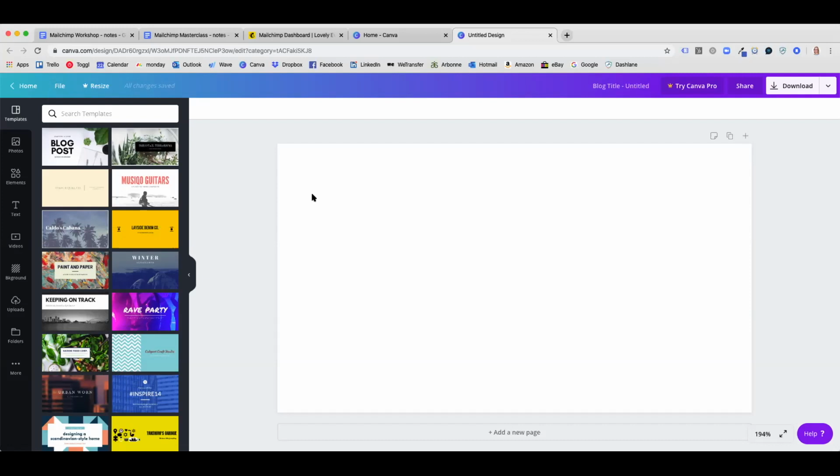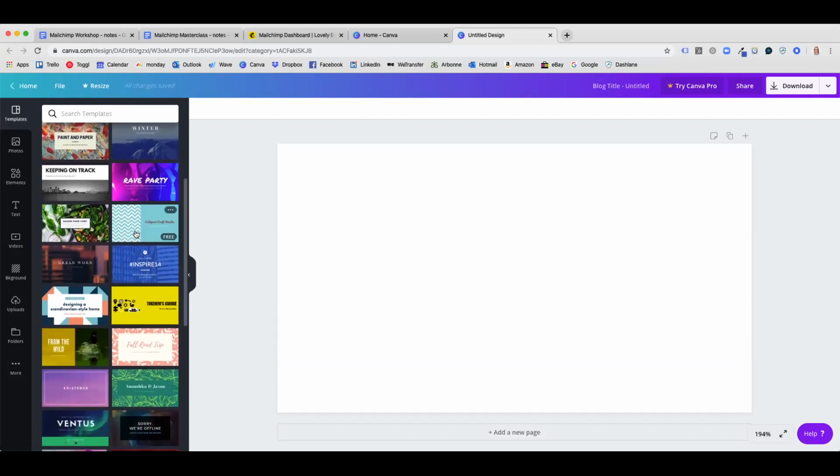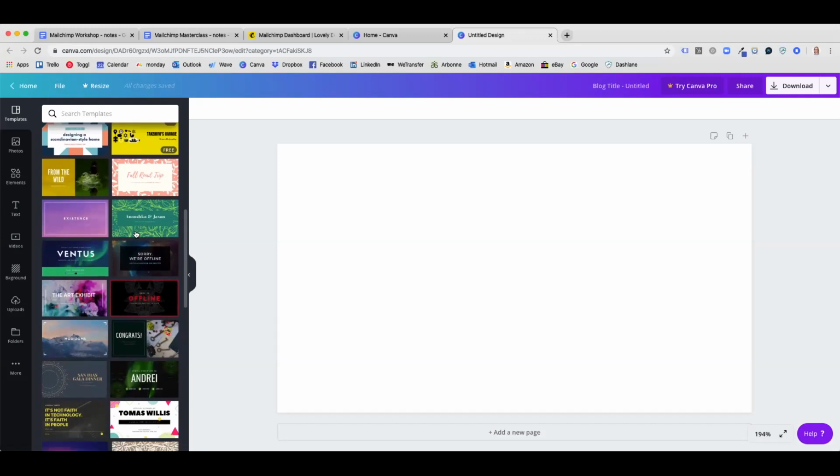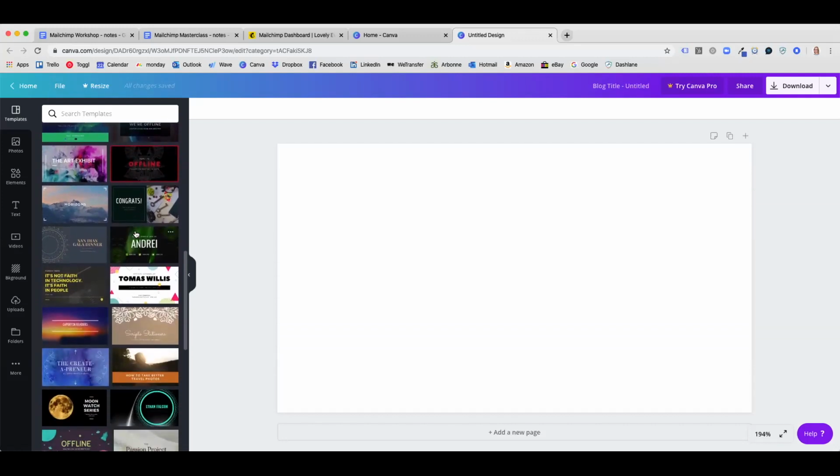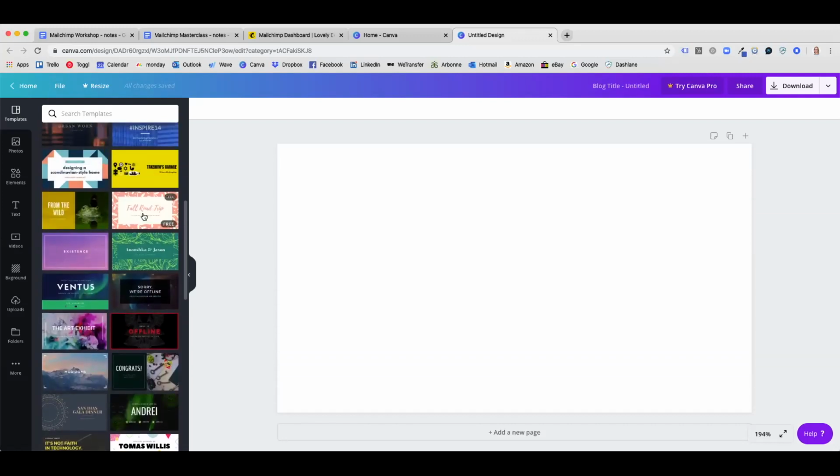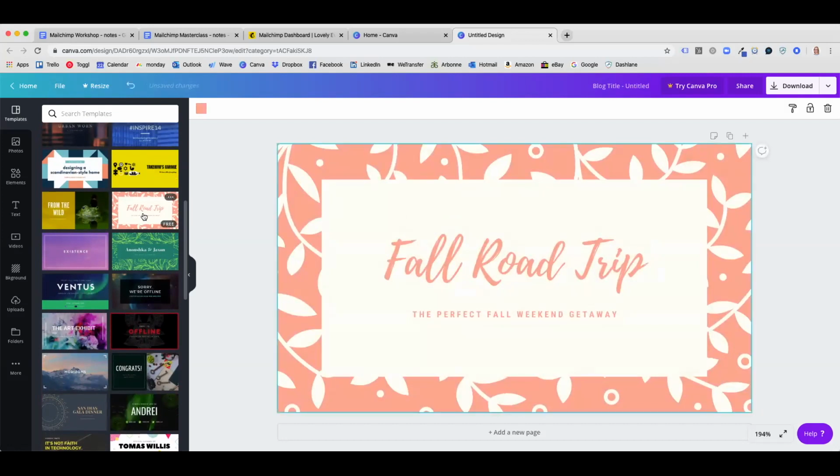So you've also got lots and lots of templates here. Again, if you're not sure where to start, there's some great things to do. Like this one reminded me a little bit of some of the things that you had, like the tropic. It's the same principle, so yes, you could use that.